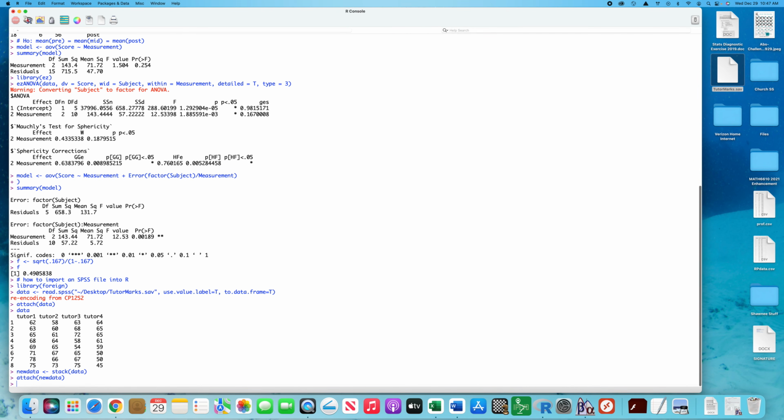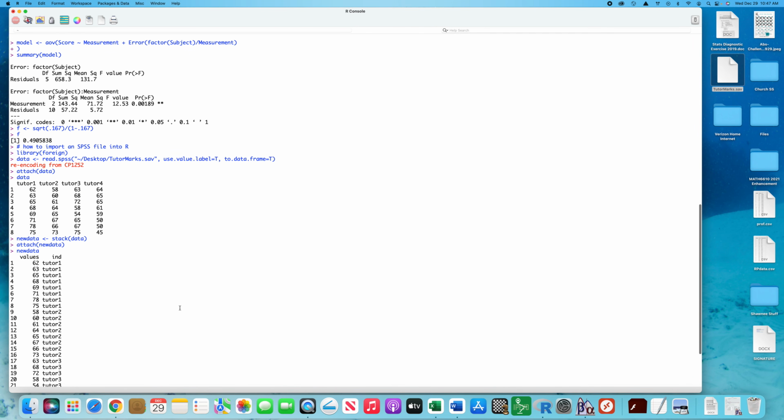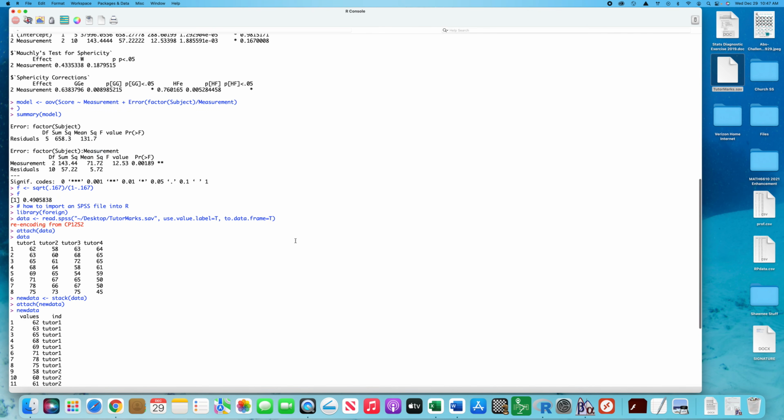And of course, always attach the new data. And we can see now that we have our data in working format, almost. Still have an issue, don't we? And the issue is in all of the repeated measures commands, we have to have a subject variable.